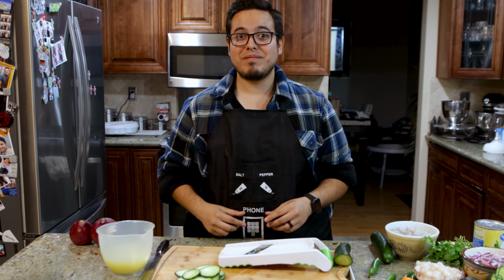Move on. Now, for your red onion, you can do the same as the cucumber. You're going to cut it in half, and then you're going to get very thin slices so that when you put it in the lime mixture, it can suck up some of that juice as well and have a nice, really tangy bite. Again, I've got a whole bunch cut up already, but we're going to show you half of this one on the mandolin just so we have a bit more, since we're technically doing 2 servings anyways.